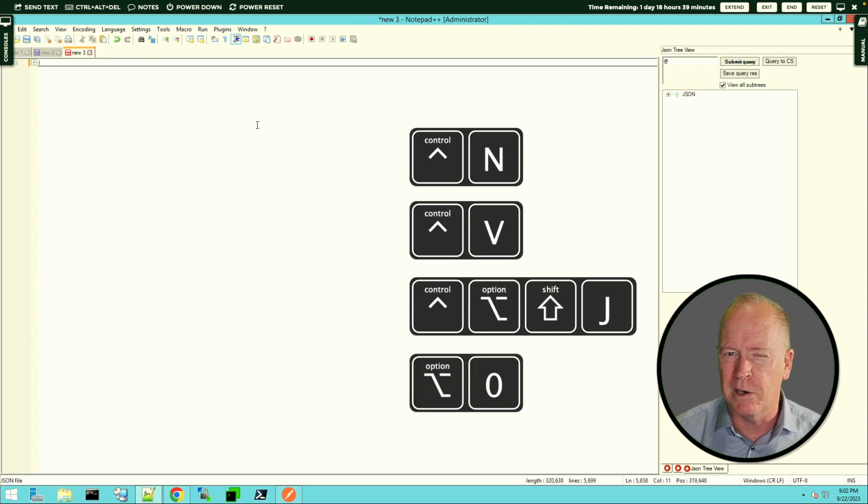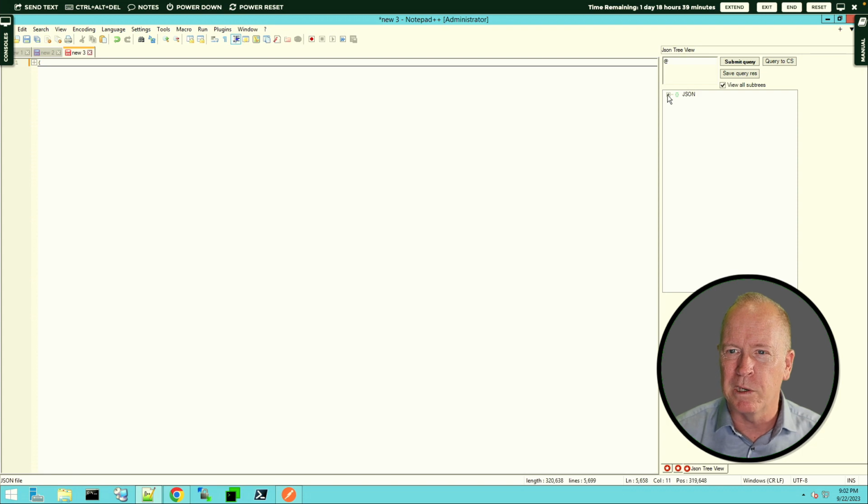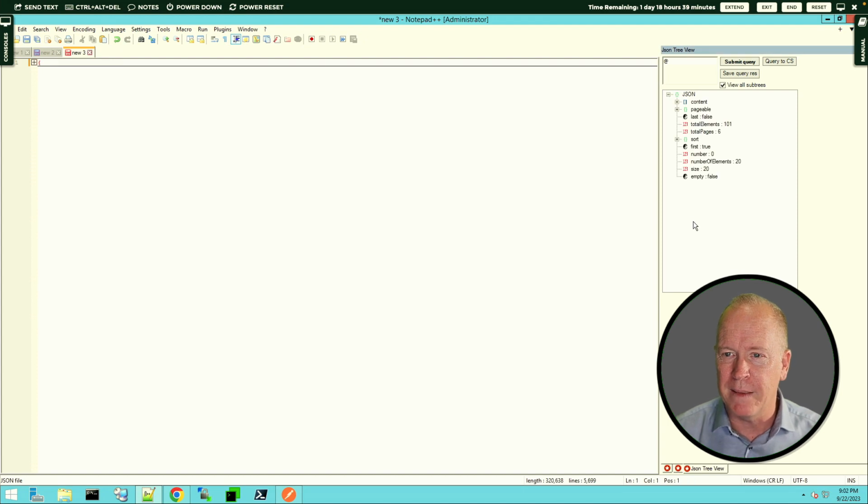We'll expand this over here on the left in a bit, but I like to work with the tree viewer first because it helps me to understand the overall structure of what I'm looking at. So let's expand. Here's our response body. Our response body consists primarily of information related to the paging of responses that we're getting back from Visualize Automation. What we're most interested in, though, is this content section.